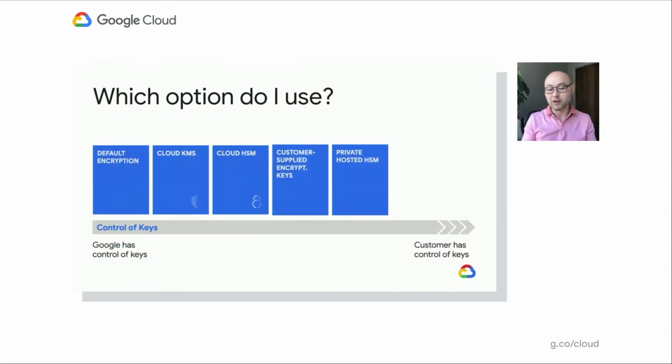But even with those offerings, we're still left with the problem. How do I retain possession and control over my keys while I'm still trying to take advantage of the cloud for processing and storage of my data itself? So you have the cloud with all its immense computing capabilities and scale, but you still want to have that tight control over the data itself through control over the keys. What do you do? So wouldn't it be nice if you actually had something beyond the five offerings that we have listed here, something that perhaps goes to the far right of the scale?